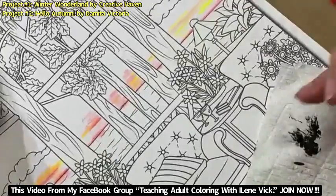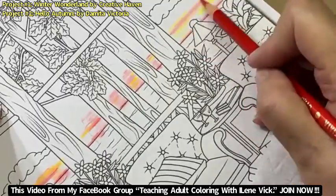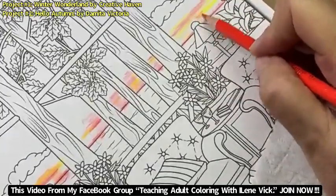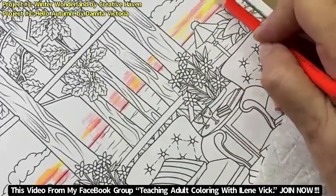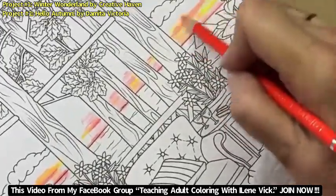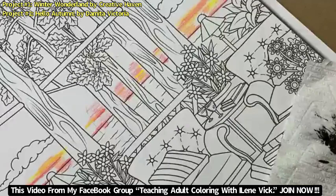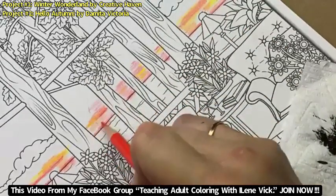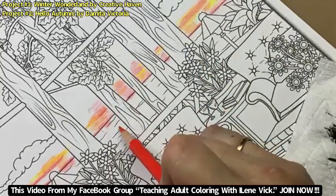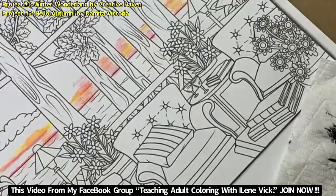Now, I don't want anybody to get freaked out about, oh my gosh, where do I put my red? Where do I put my yellow? Guys, please, don't. But I do want you to notice that I'm just doing this very lightly, okay? Now, I'm going to reflect the sunset on the water, not hard.